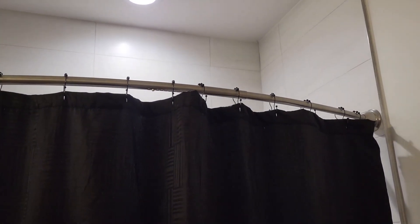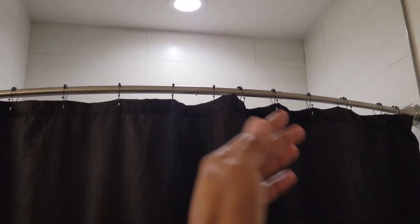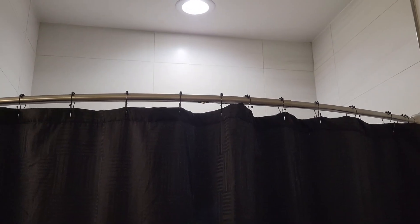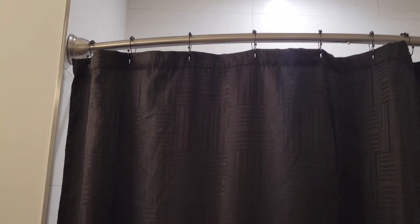I'm going to hang up the shower curtain and the liner back on here. Stay tuned to see an update if this thing is still hanging or if I had to take it down and return it. So this is the final look — I mean, it looks exactly the same, still in the silver family, just curved. I did put it just a little bit higher than the other one, which doesn't really make a huge difference, but because it's a little higher, the curtain is no longer sweeping the floor — it's kind of lifted up, so that does help when I'm sweeping.